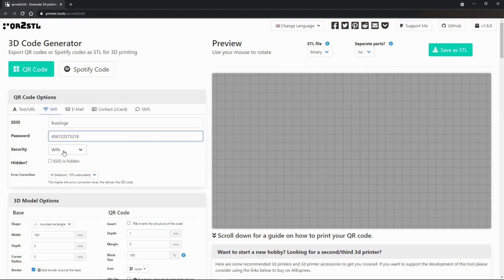Under security, we have three options to select from. We have the WPA, WEP, or no password security key options. In most cases, and most commonly used, the option for WPA is used. So we will be selecting that. If your network is hidden, you would select this tab. In my case, it's not, so I will not be selecting this.